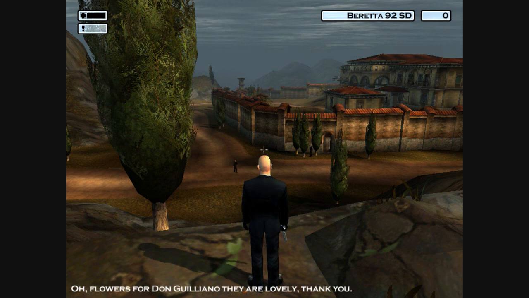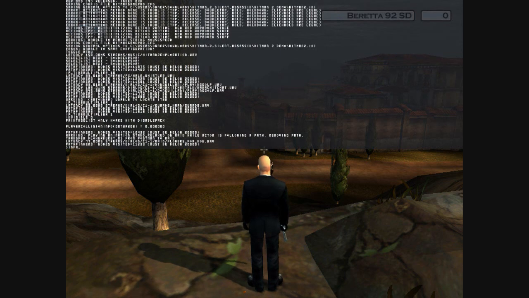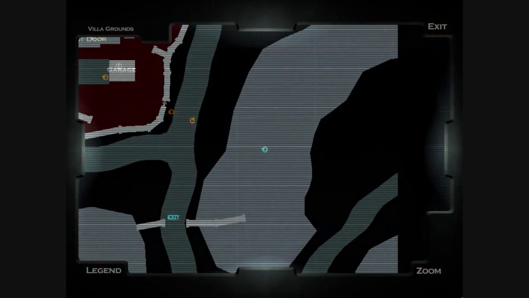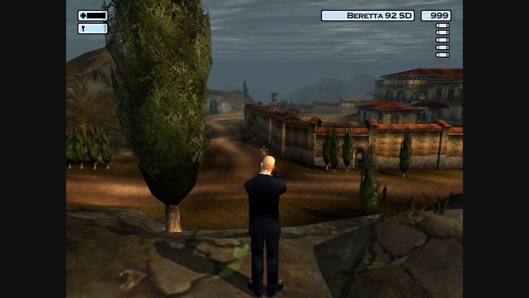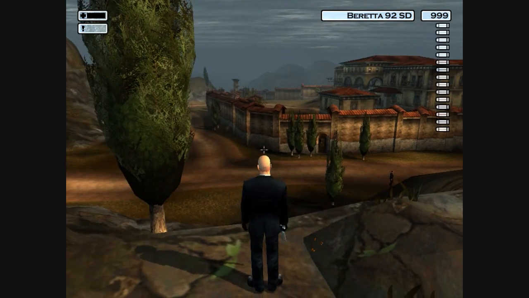For infinite ammo, you're going to bring down the console and type in infammo. And you'll do that and you'll have exactly 99 bullets, like so. And once you empty your gun, it will stay exactly at 99, it will never go down from there.